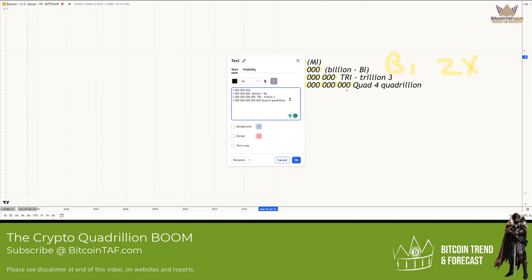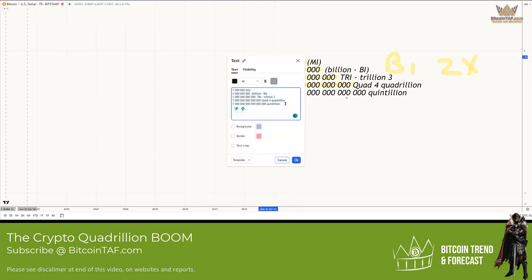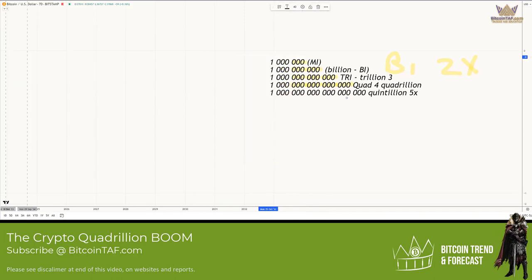Quintillion is the Latin name, also the French name for quint, which means number five. So the way that you get there is going to be 1, 2, 3, 1, 2, 3, 1, 2, 3, 1, 2, 3, 1, 2, 3, 1, 2, 3, and then another one. Okay, and this will be called quintillion. I think you spell it something like that. Quintillion, which means the number five. So that means that you have 5, 3 zeros next to that. So that gives you 1, 2, 3, 4, 5. We're not going to go further than quintillion in our lifetime.